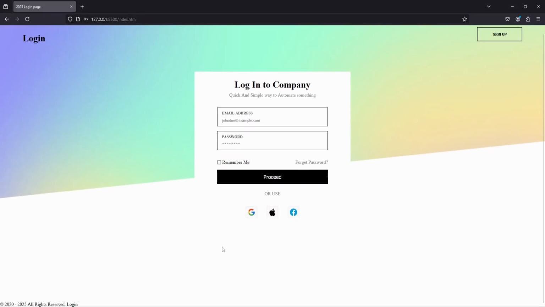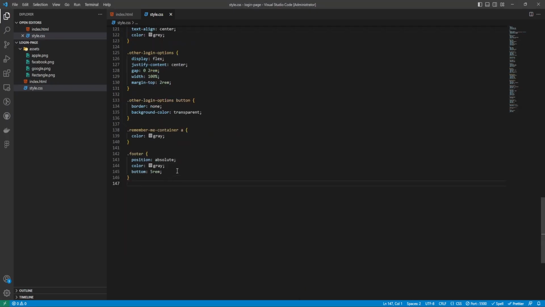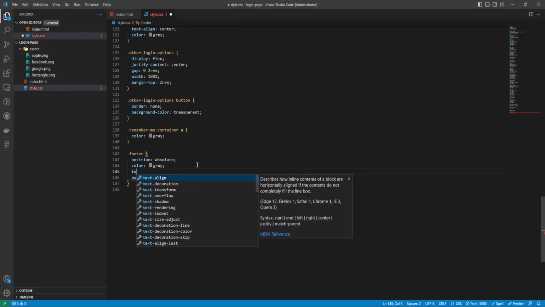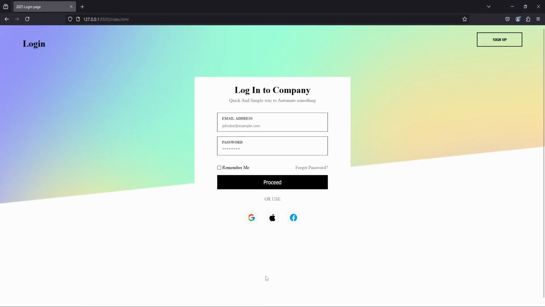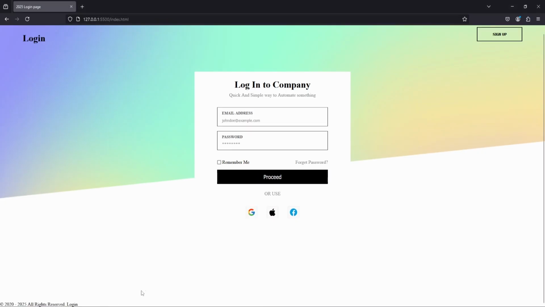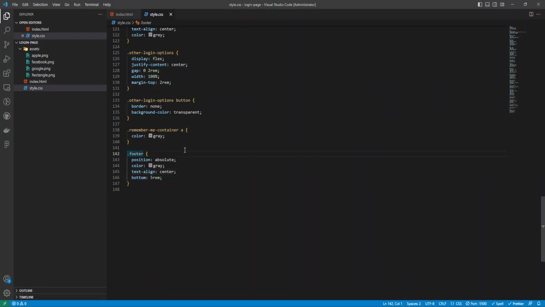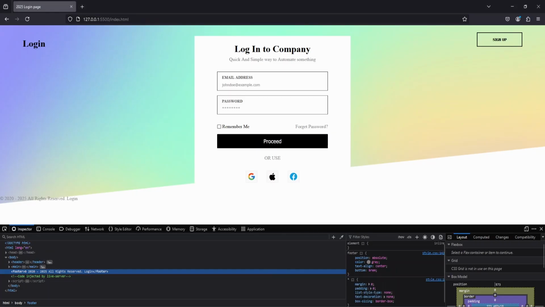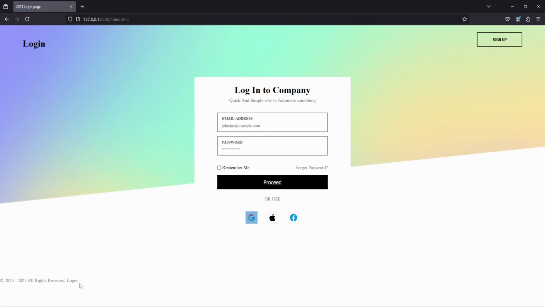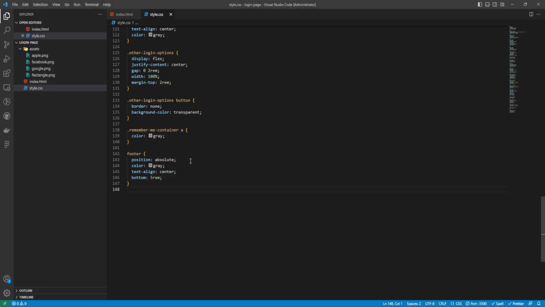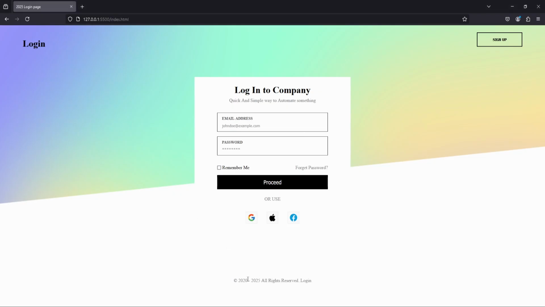Let's see how this looks. And let's say text align to center. None of that is working. Why is that? Okay, I have a dot there, which should not be the case because footer is a tag. So let's give it a width of 100%. And there we have it, displayed in the center.